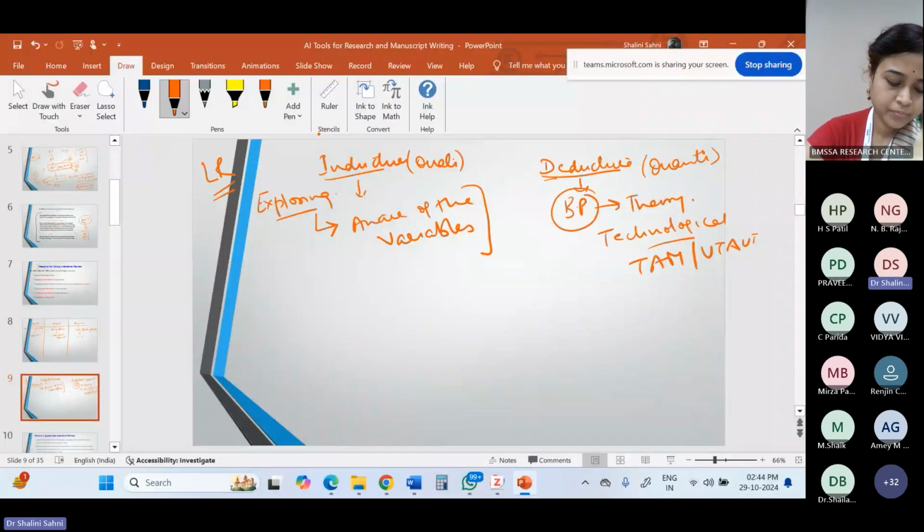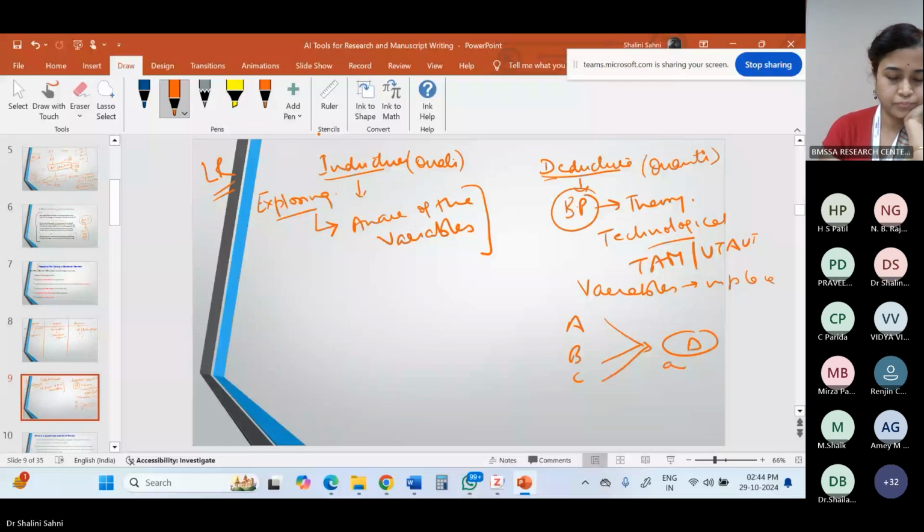So what do we do whenever we want to see that people are adopting environmental concerns? Are they adopting these environmental policies to have a good environment, right? Whether they're adopting that behavior or not, we already have the variables in place, which could be A, B, C variables that lead to the adoption of environmentally friendly behavior. Right? People adopt all those kinds of practices.